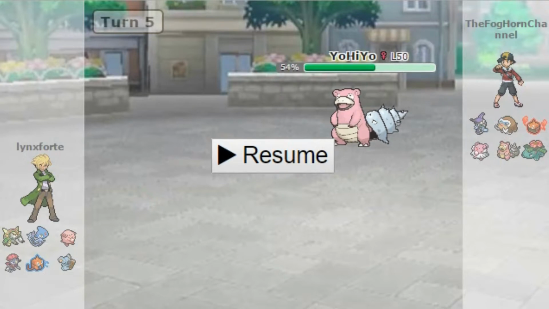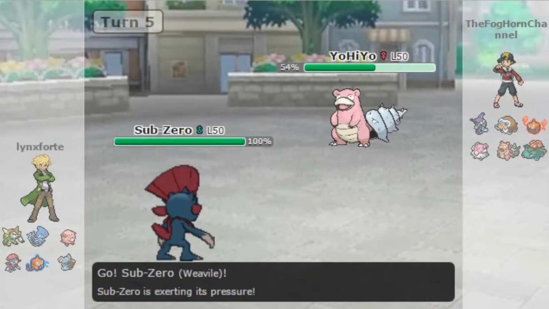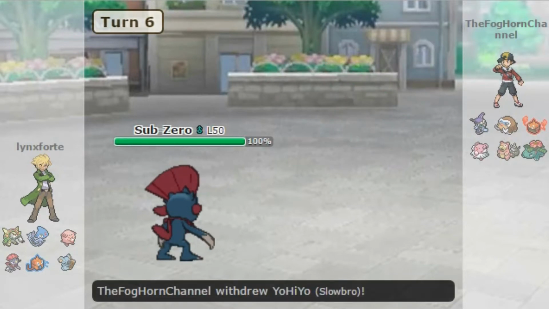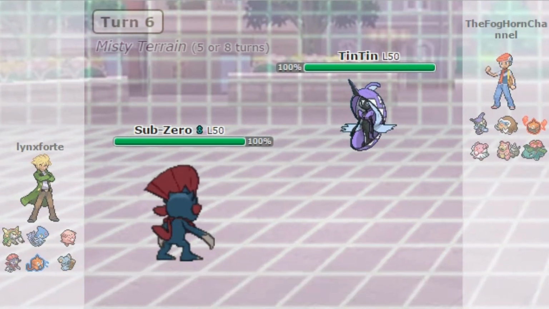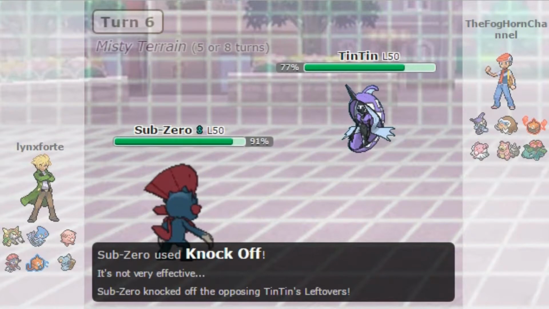So anyway, knowing I could live another Sludge Bomb, I decided to click U-turn and try to get a matchup to bring in Slowbro, or to bring in Chestnut, but he switches out and brings in Slowbro. So I just said, you know what, Weavile can click Knock Off and either kill this thing or knock something's item off, which, you know, I didn't really see a downside to. As he switches in his Tapu Fini, I knock off the Leftovers and do 23% to it.